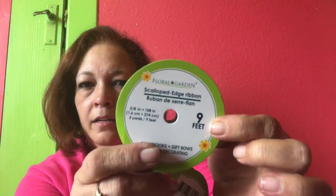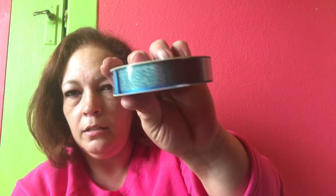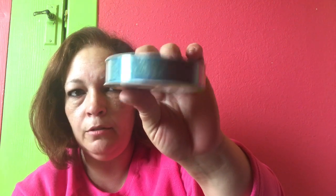I picked up another ribbon. This one is nine feet and the other is a satin ribbon that's kind of iridescent — it's really pretty. I got the blue; they had a few different colors but I really loved the blue, and this one is three yards. I also needed one more of the pink deco mesh for the Easter wreath that I'm going to be making, so I grabbed that.